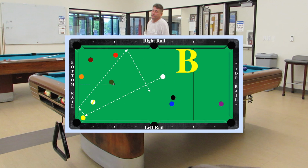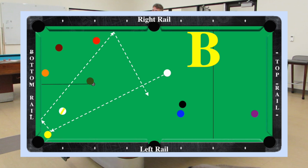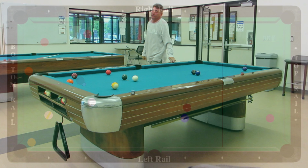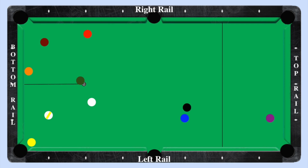And option B brings us up on a steep angle on the left-hand side of the 2-ball line. And now we're going to have to go the left-hand long route and bounce out to center table for a shot on that 3-ball. And again, you're going through traffic and just everything can go wrong here. And you know this story, and if you're struggling with your game, it's because you're doing things the hard, complicated way, and option B is definitely hard and complicated. So let's go ahead and take a look at our options on the 2-ball.